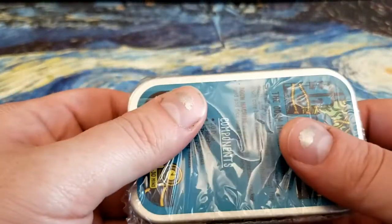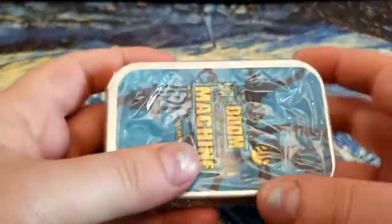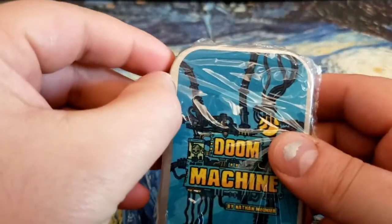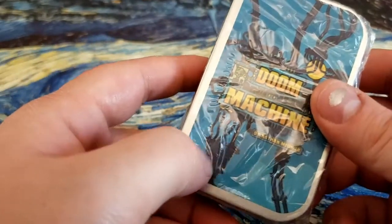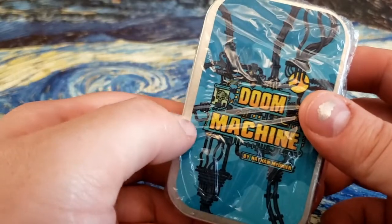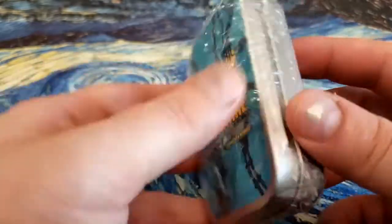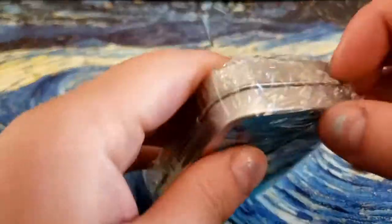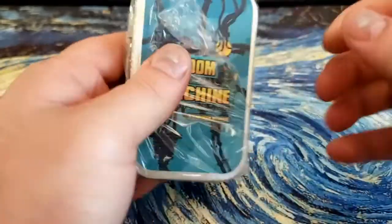It's not very tight on there — you can actually move it. You can see the seams as I move it around. So that's unusual, to say the least. And the other thing is that I can definitely tell that this title part looks to be a sticker. It's off-center right here, and if it is a sticker, that means it's very susceptible to shelf wear. So let's jump into this so we can see what the rest of this looks like.